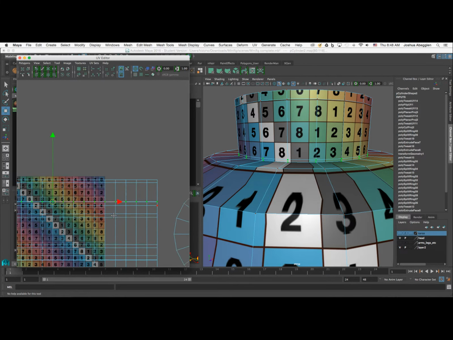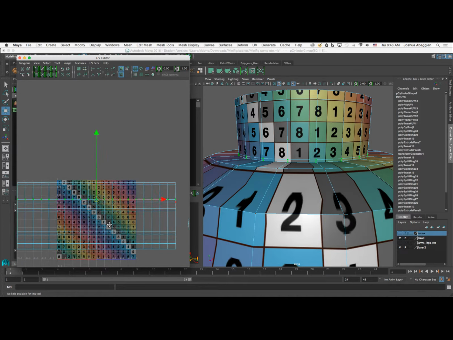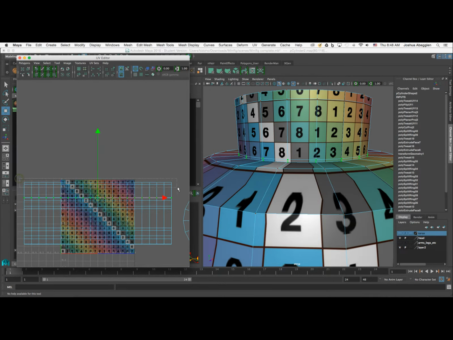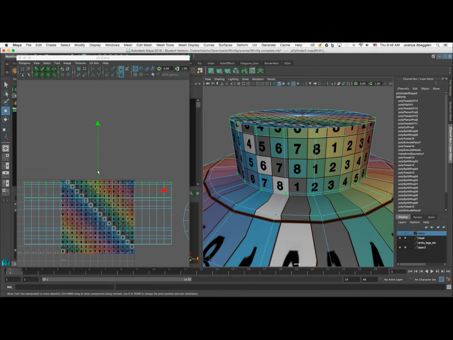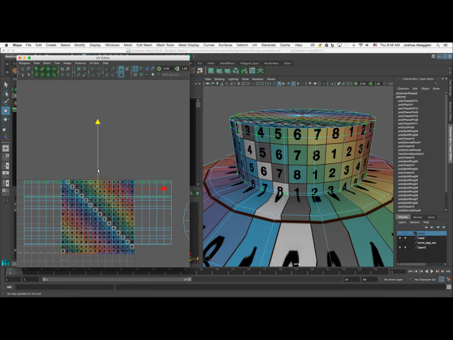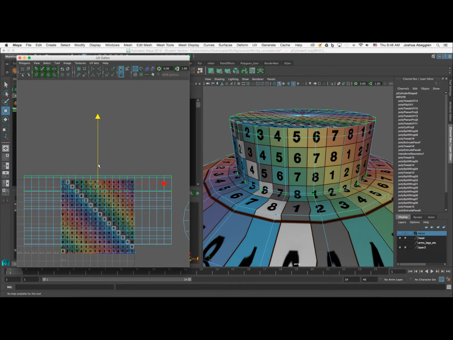All right. I'll back out a little bit and hold down shift and select these UVs right here at the top. Reposition my camera in the viewport. And now I'll actually start to put a little distance between the allocation of those two UV edges. All right, so there we go.